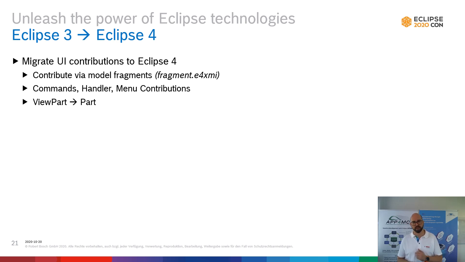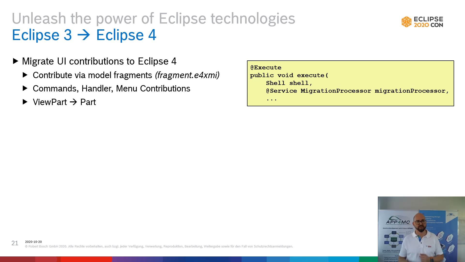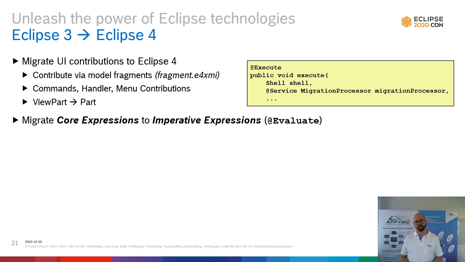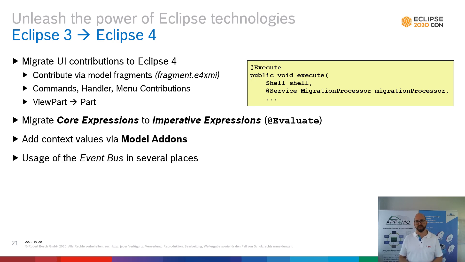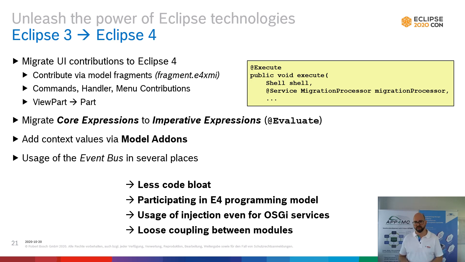Here is a simple example. The interesting thing is the AdService migration processor is a declarative service, so with the E4 programming model I can get it injected. With the Eclipse 3 programming model I would have to access the OSGi service programmatically. With E4 I can get it injected. We also migrated core expressions to imperative expressions with the @Evaluate annotation — so we can program our core expressions without defining them in the plugin.xml anymore. We added context values via model add-ons and use the event bus in several places.